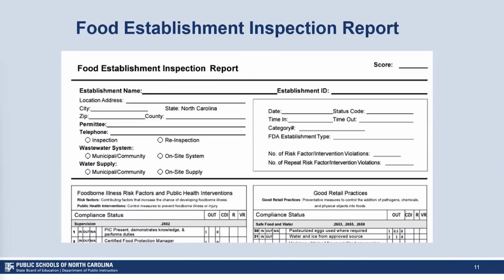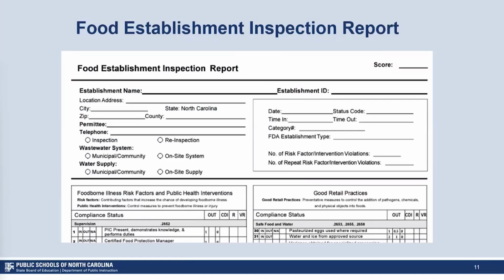Food establishments will receive regular inspections, called food establishment inspections, health inspections, or, as we sometimes call them, environmental health inspections. These are received from their local health department. If you are not receiving these inspections that are specific to the kitchen or food preparation area of your school, then you likely do not have a food establishment permit.